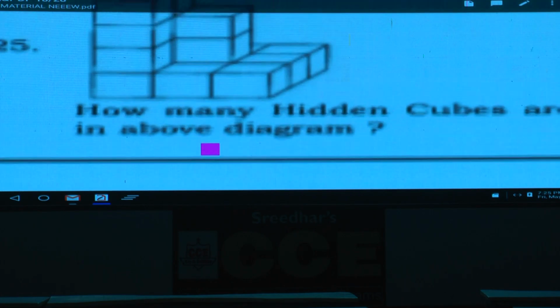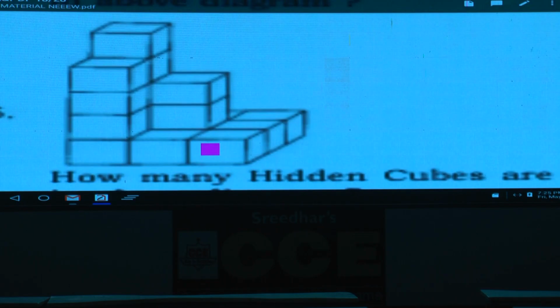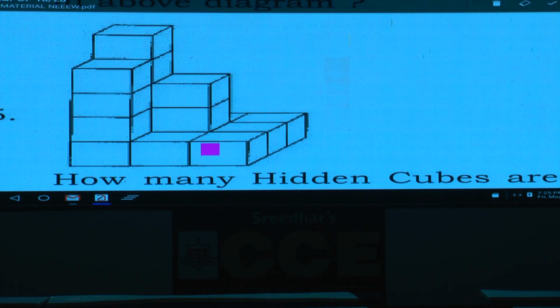Then 25. Now 25, 5 was it? 1, 2, 3, 4, 5. Out of which let us check, here 1 and 2 were already counted. How many more should be counted? 3 more should be counted, isn't it? Now in this one all the 4 were counted. Here out of these 3, these 2 were already counted, 1 more to be counted, isn't it? And as of now we got 4.